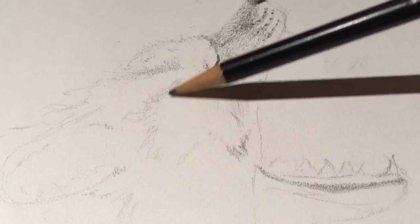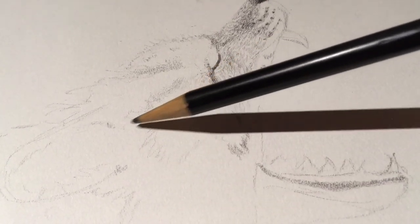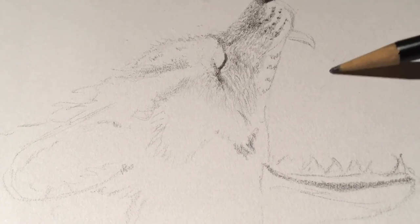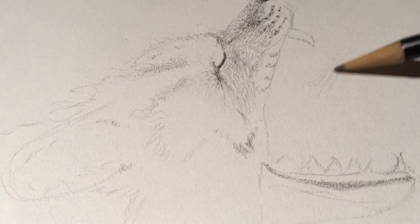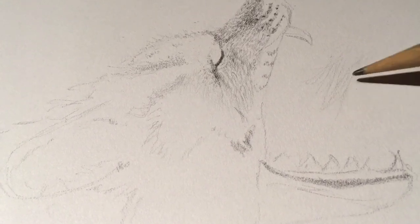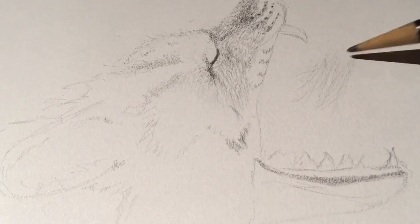I'm making sure I'm going multiple ways where, yes, the hair is going in this direction. This hair is eventually going to go in this direction. This one's going to be kind of coming over this way. It does go in multiple directions, but you can still get the feeling of something going in a direction, but not making every single one of them lay exact to each other. And you can even cross over in a few places as well.